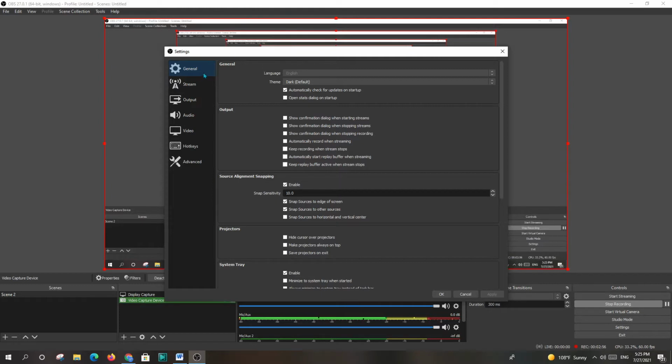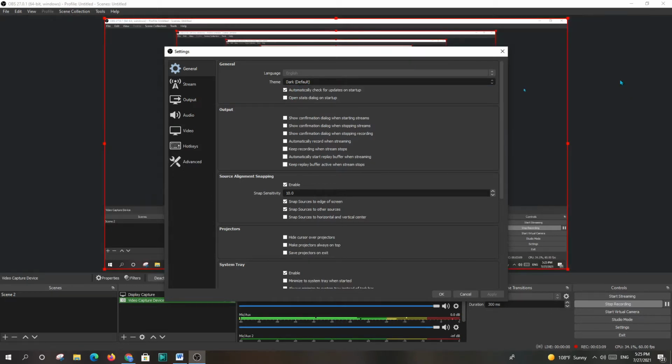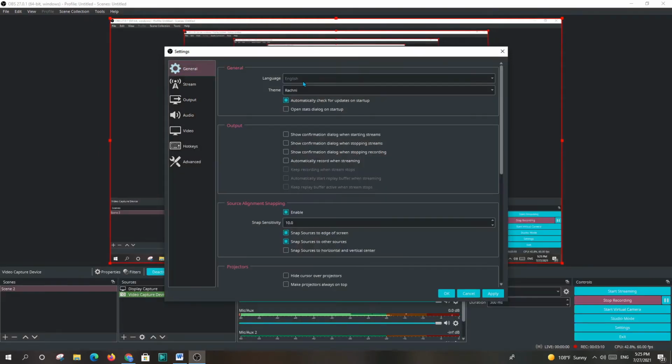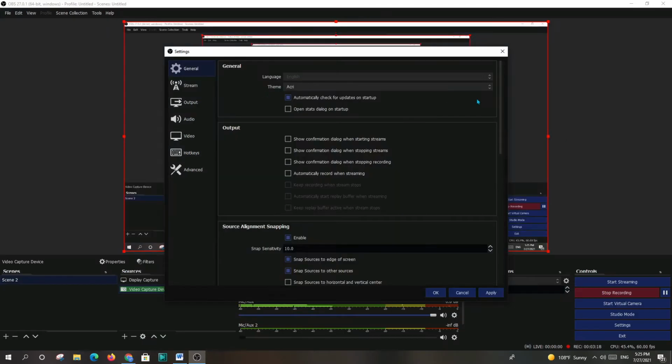So, here we have the general, where you can change the language of the settings, and currently it's at default to English. I can change the theme, where I have different themes like different colors, and so as you can see, the background has changed, different colors, which makes it really entertaining and interactive. I can go back and put this as the normal default settings. If I were to, this looks good.